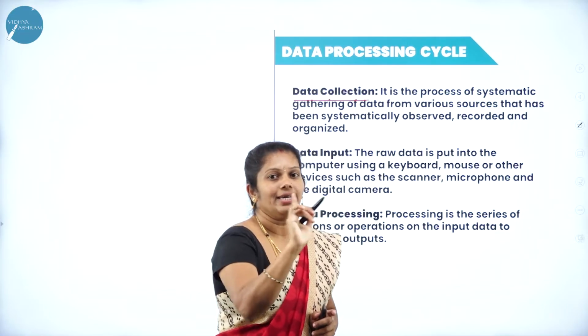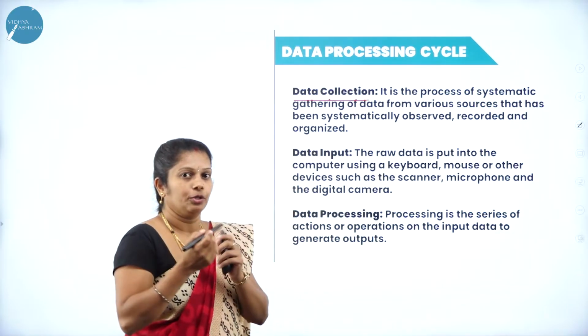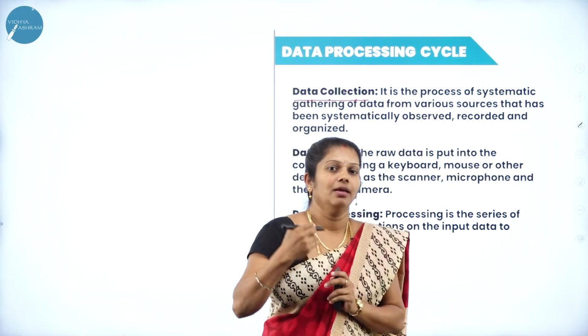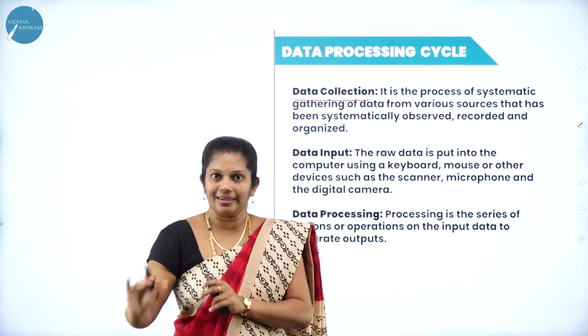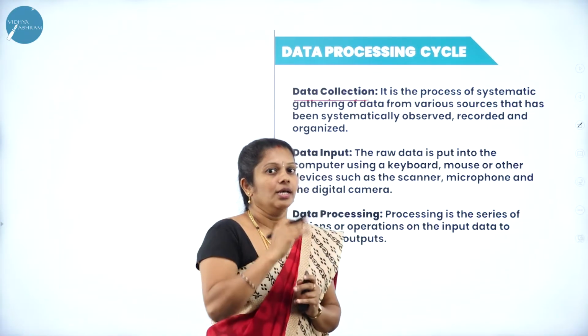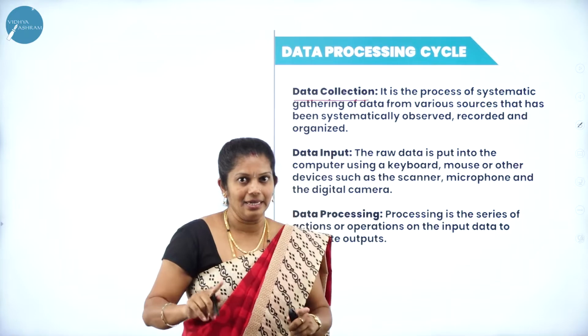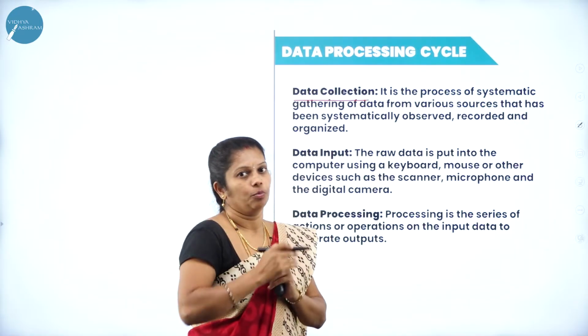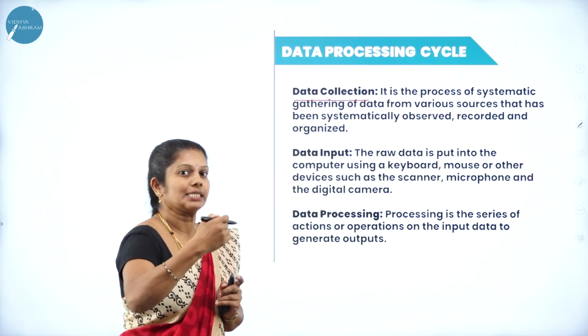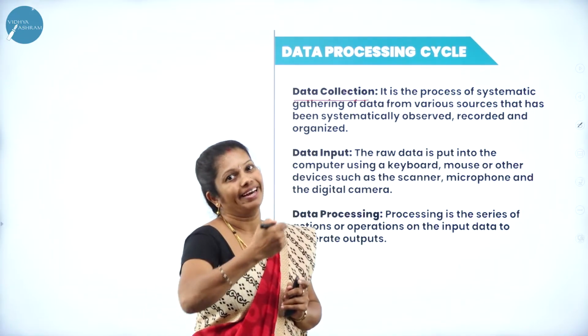That is data collection. For example, I am going to consider the vegetable. That is one of the raw materials. I want to put that into the sambar directly as it is. Whatever vegetable I took, I am not going to put it on the sambar as it is, is it not? First I have to clean that, then I have to cut that, then later on I have to put it on the sambar. That means whatever data we want to process has to be collected first.